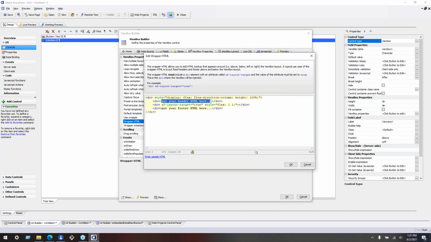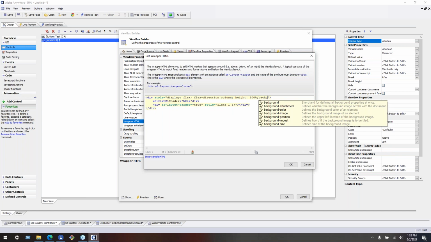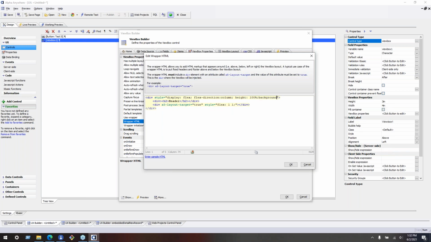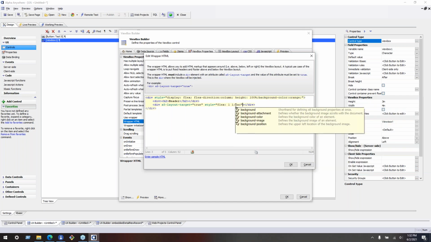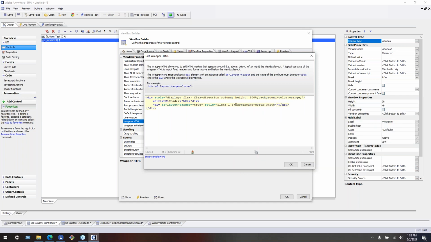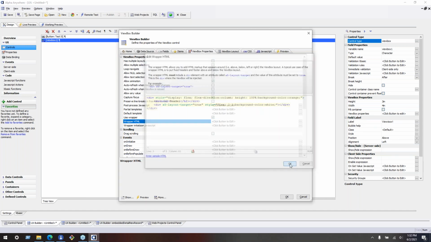So let's put a header up here. And we'll get rid of the footer. We don't really need that. And let's put some background colors in there just so you get an idea of what we've done here.